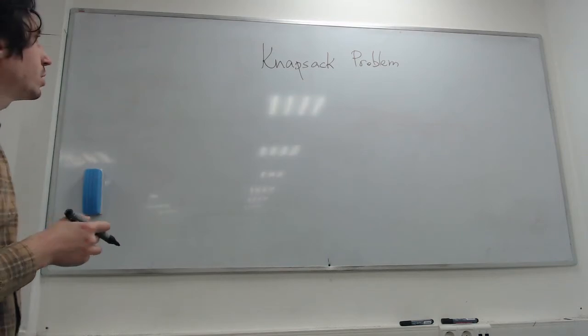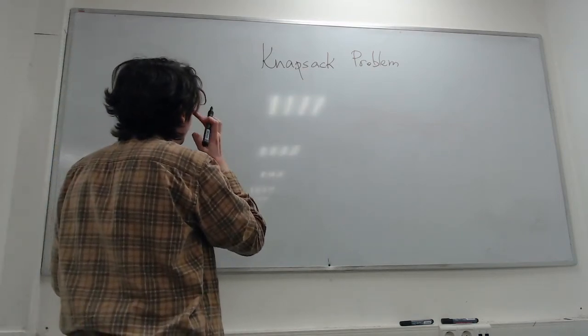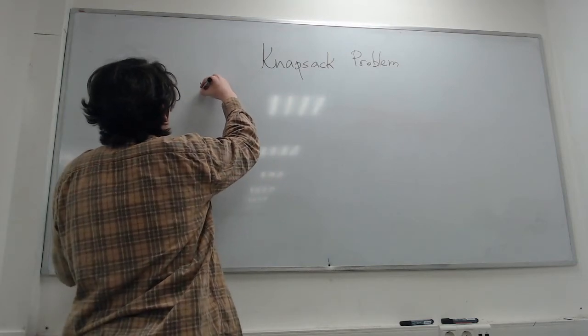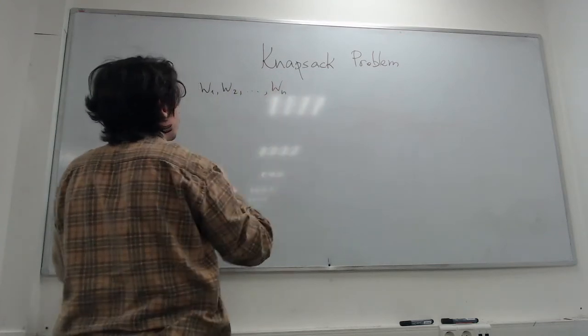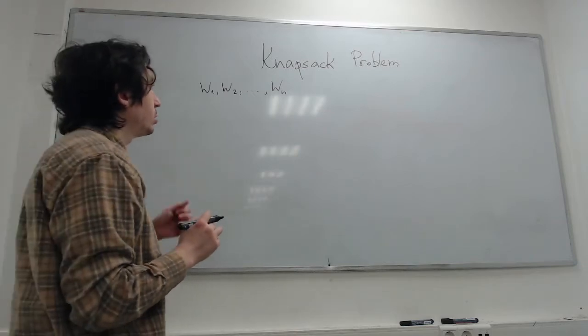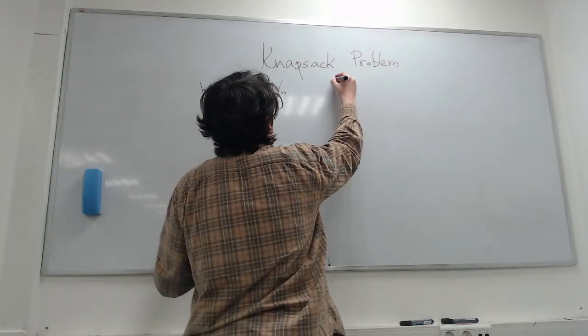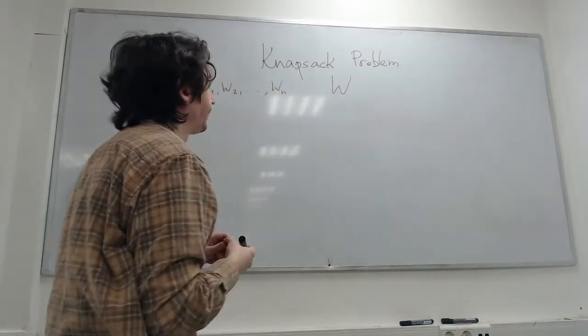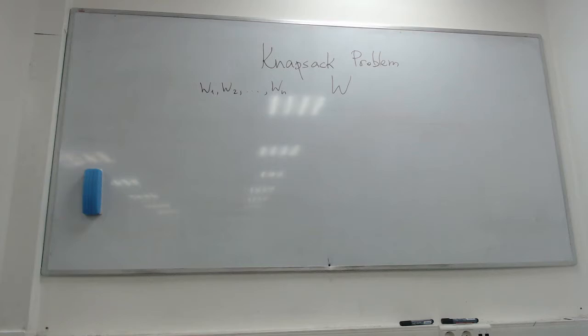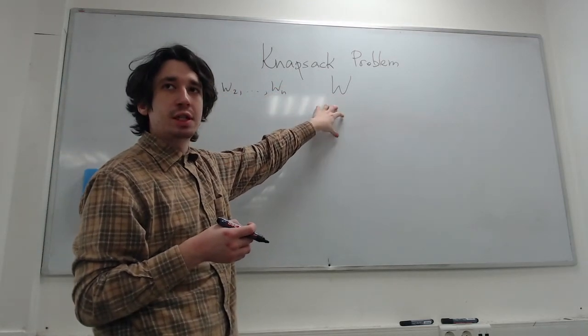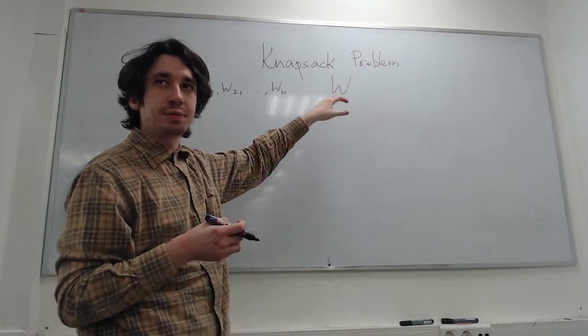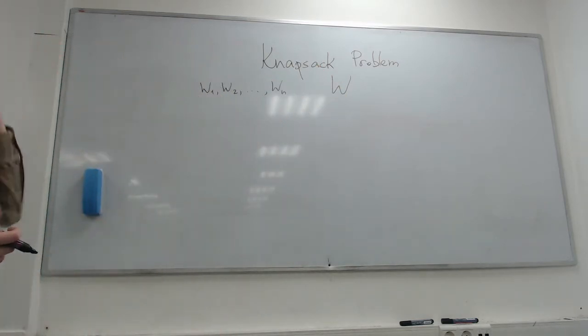What this problem is about: you are given a lot of items with weights, so you have n items with weights, and you have a backpack with a capacity of W. The problem is how to pack the items into the backpack so that the backpack will have the least amount of space left. So any ideas on how to solve this problem?